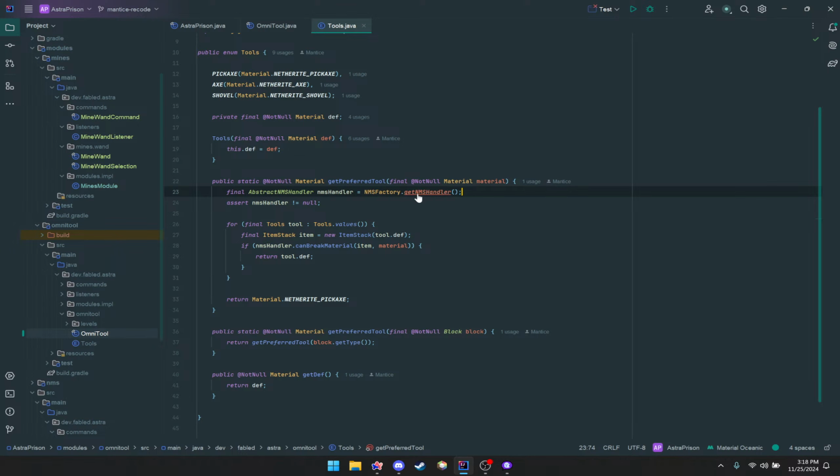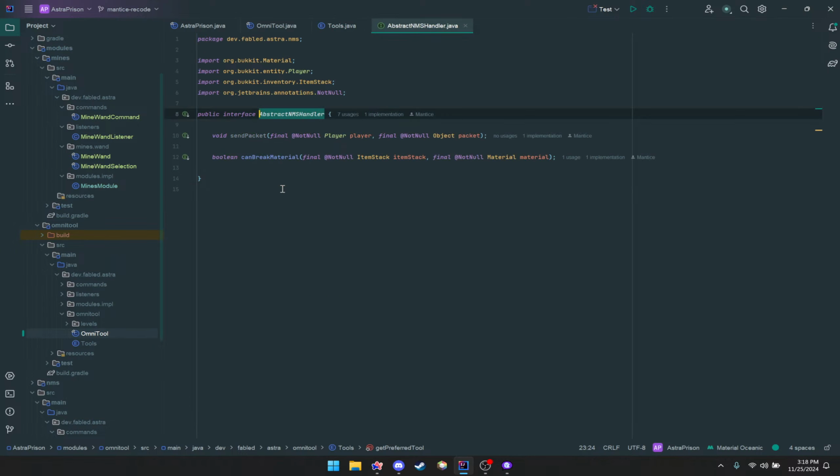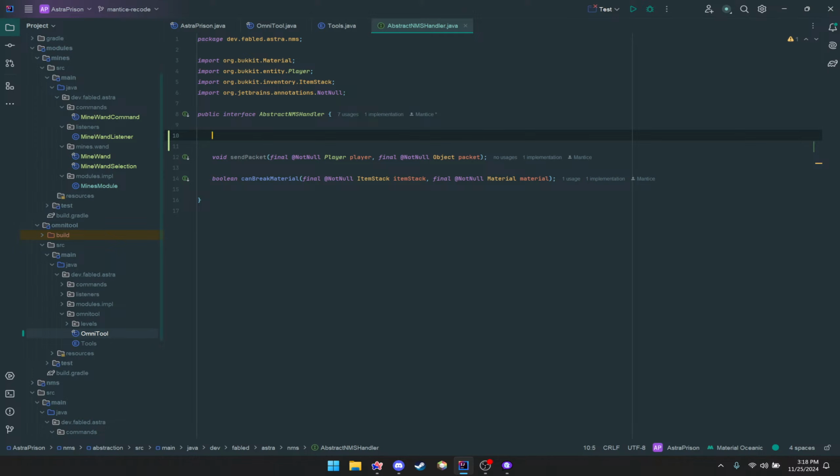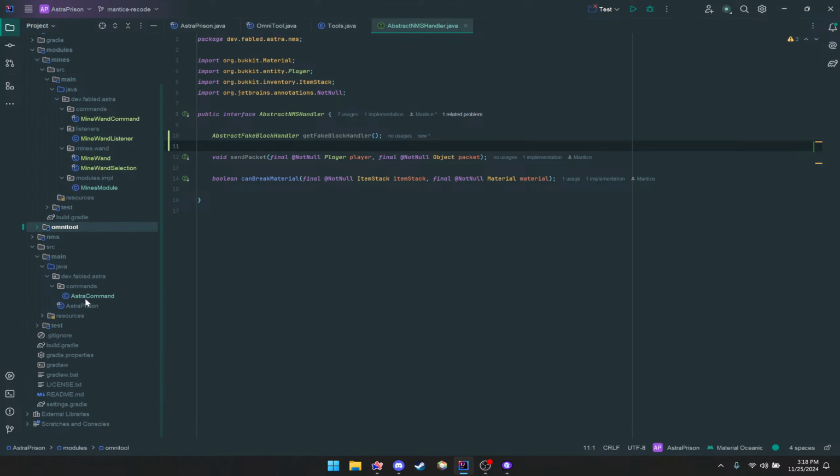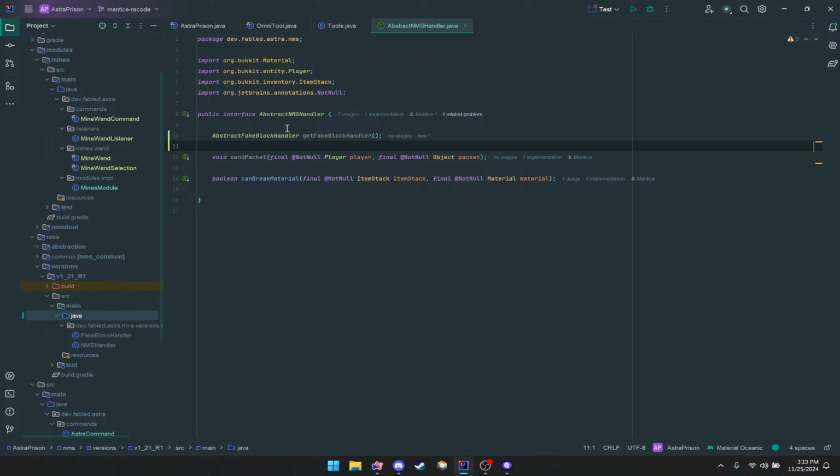That's good. And we want to go over to our abstract NMS handler here actually, and we want to make another one. Abstract fake block handler, get fake block handler. That way in our NMS versions here, we can simply add a method in there, since we're already getting each version's implementation of this class.